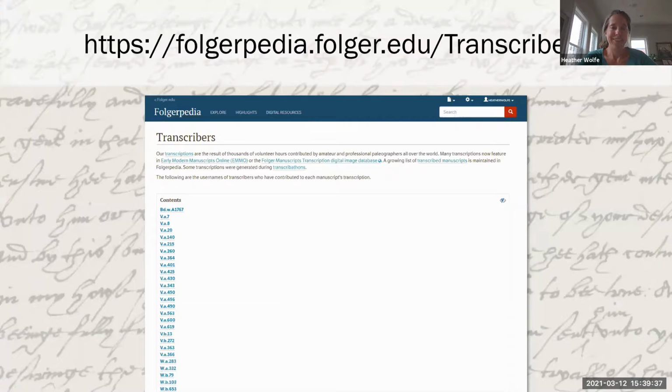Since the XML isn't easily accessible at this point, it's available upon request, we have all of the usernames of our contributors embedded in the XML. And here we've pulled it out, and you can click on the content or scroll down on this page, and you can see all the usernames who contributed a transcription that was then published. And we hope that this encourages people to continue participating, because, you know, for students and academics, it can be a line on your CV, I think. And next.